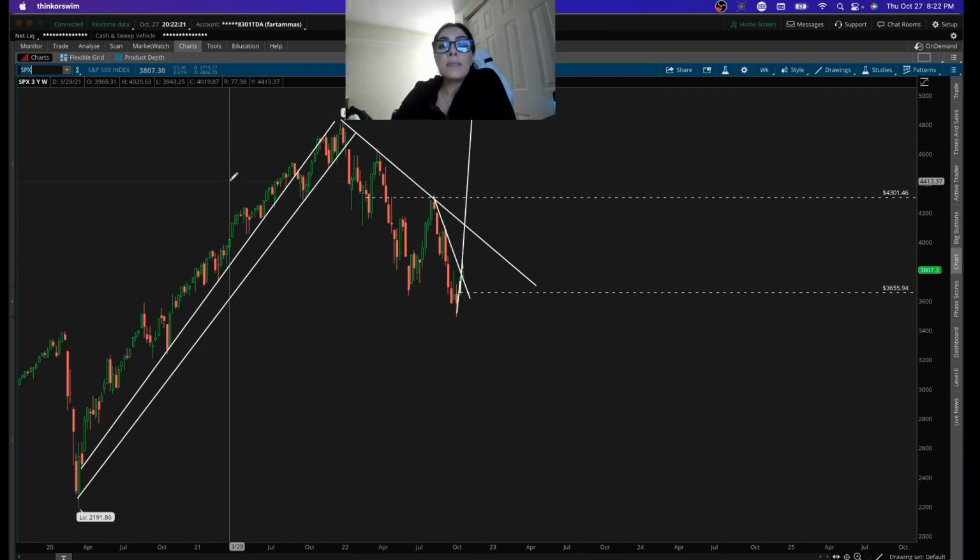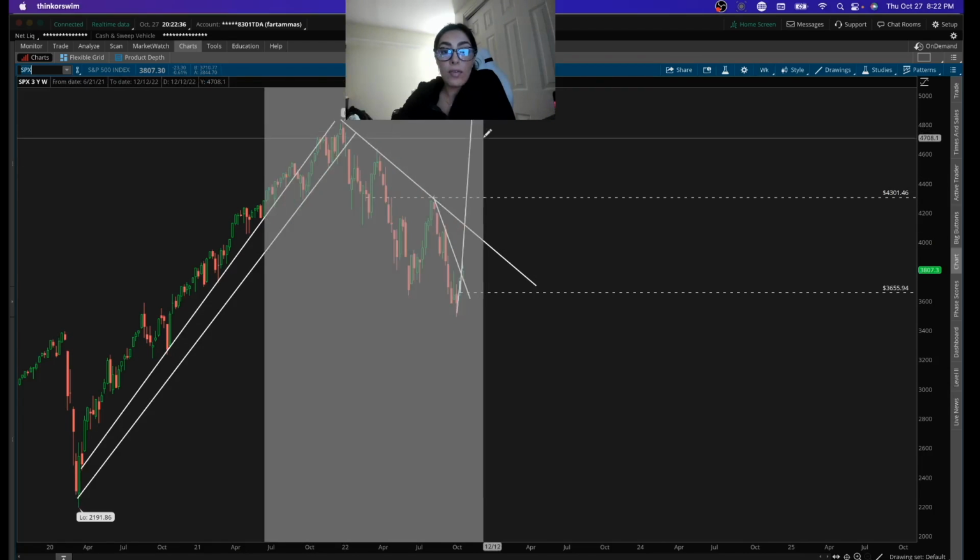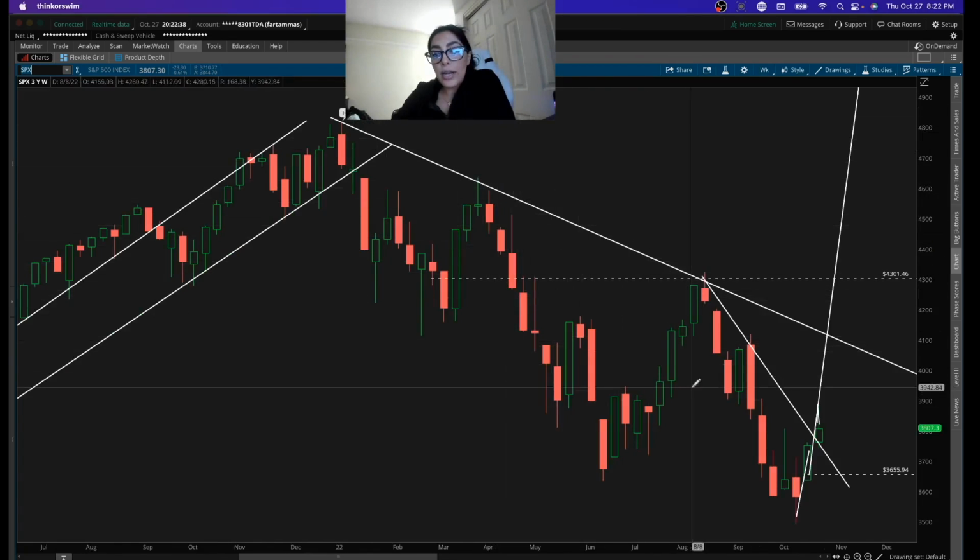So just in this specific SPX play, we are on the weekly time frame here. This is just the trend lines that I had charted in the last video, so I'm just going to show you guys. So let's say you were trying to trade the trend. I'm going to look at the most recent action because I think that's the most helpful here. So let's say you were trying to trade the weekly trend here.